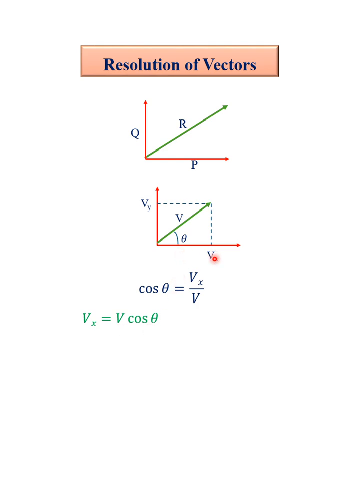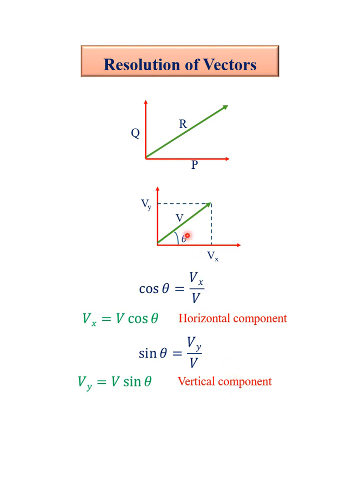So to obtain the horizontal component, you solve it using V cos theta. That gives us the horizontal component. Then if you look at Vy here, it is at this side of the triangle, and that is the opposite side of the triangle. So opposite to hypotenuse is sine. So we can say sine theta is equals to Vy all over V. To obtain Vy, we cross multiply, and Vy will be equals to V sine theta, and Vy represents the vertical component of the vector V. So this is how to resolve a given vector into its horizontal and vertical components.